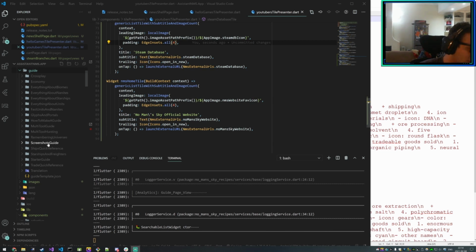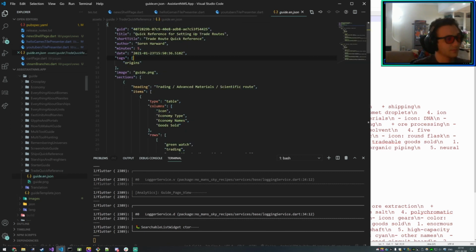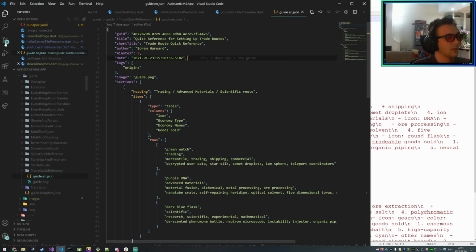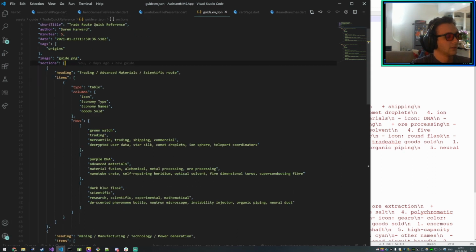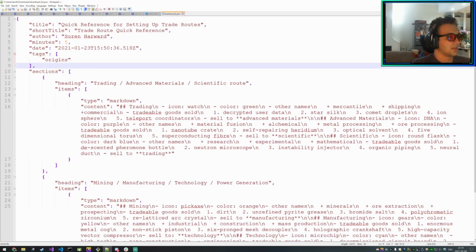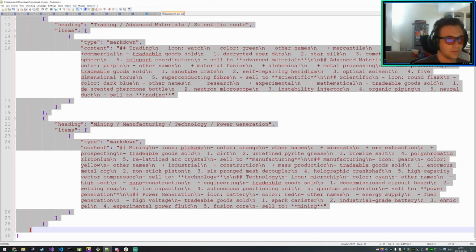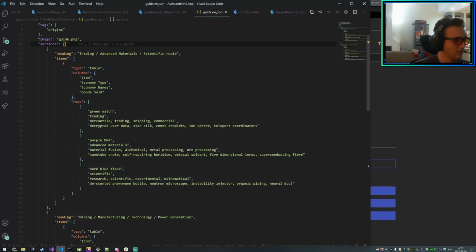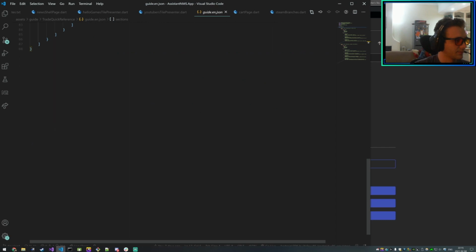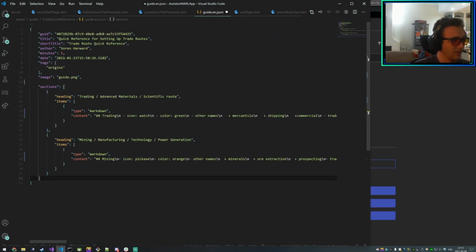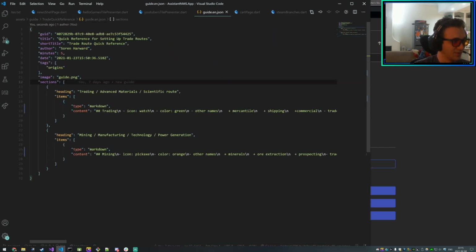What am I looking for? I'm looking for a quick reference. This one. All right, so no more tables. I'm just going to replace the sections like this. Should be fine, right? I'm actually thinking of just removing that sections table still.